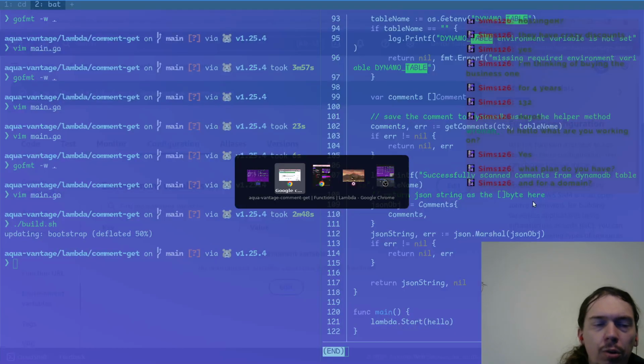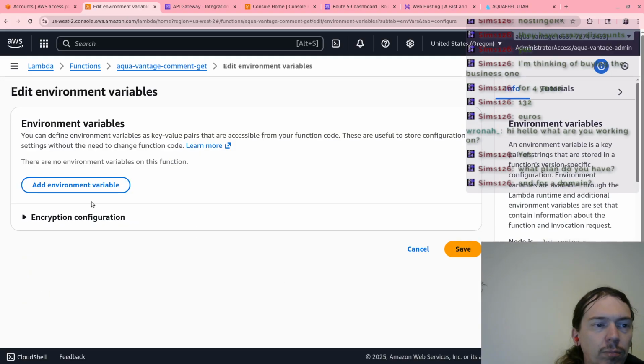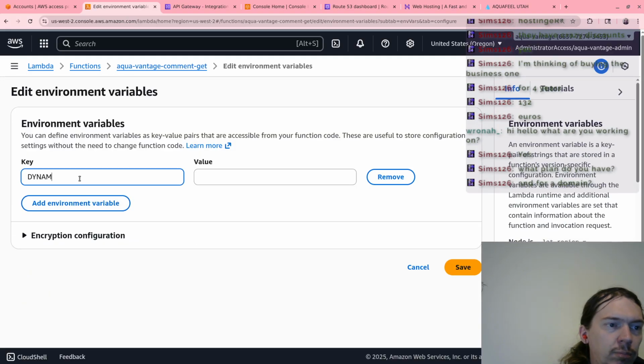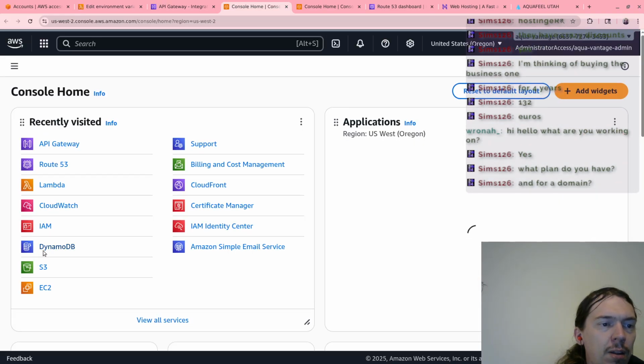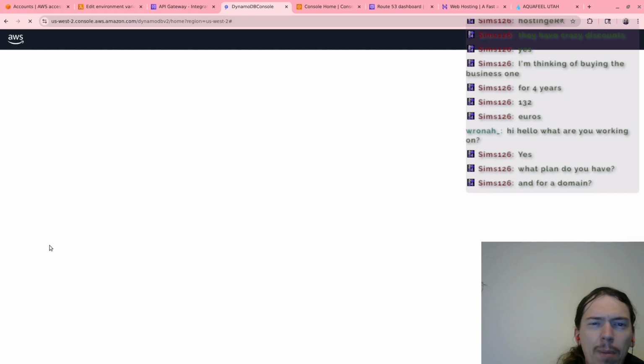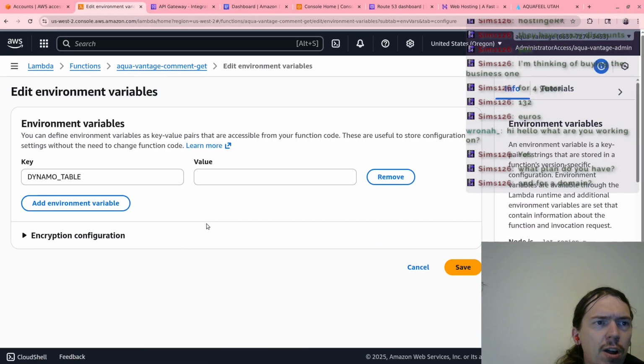Dynamo table. Okay, so we'll set the Dynamo table, and that is going to be called... I think it's just called Aquavantage Comments. Okay, so that'll be it.